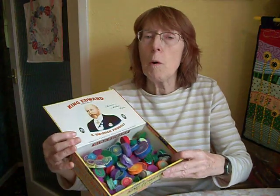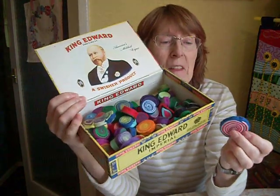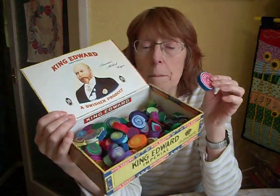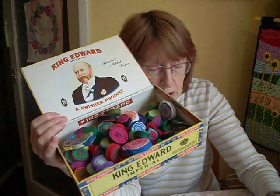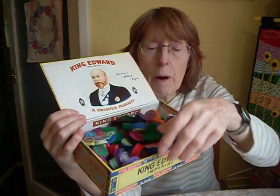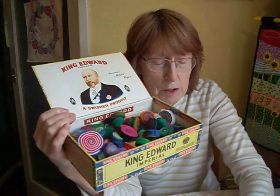I have been making these little spirals out of felt. I've got loads of them here. I'll just see if I can lift them up. I make small parts first, and then think about what I might do with them. So I've got these spirals made with all different coloured felts, all wrapped up, all stitched together, and I've got a box full of those.